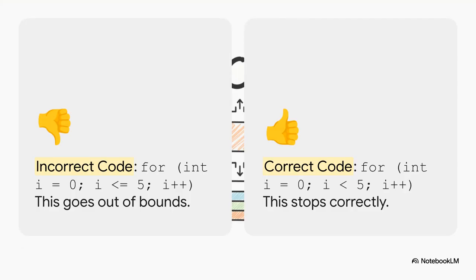And this mistake happens all the time inside of loops. On the left, see that condition i <= 5? That little equal sign is the bug. It's going to make the loop run 1 extra time and try to access that non-existent dizzy[5]. The correct way, on the right, is to use i < 5. That stops the loop right after i hits 4, which is our last valid index. That difference between less than and less than or equal to is absolutely crucial.